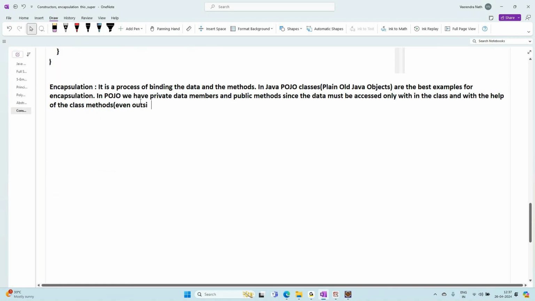Even outside the class, if you want to access, you can access it through the methods. So what I want here is private data members and public methods.